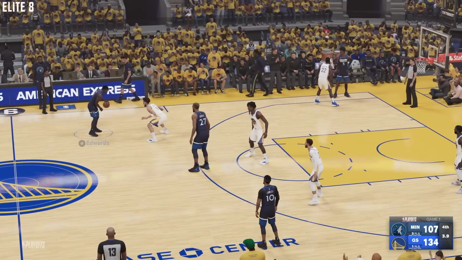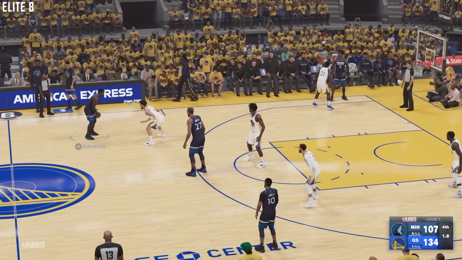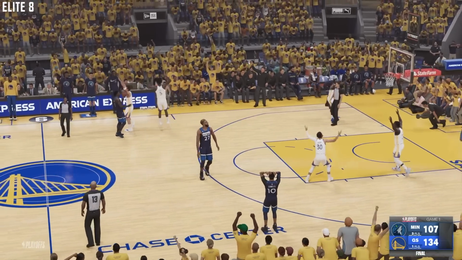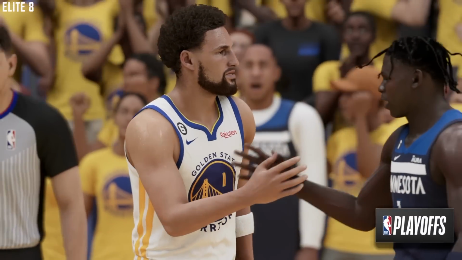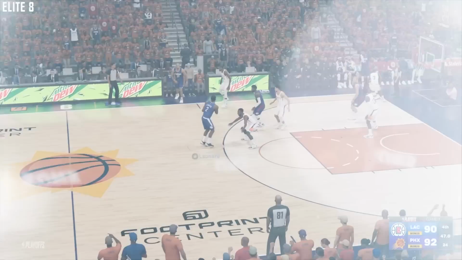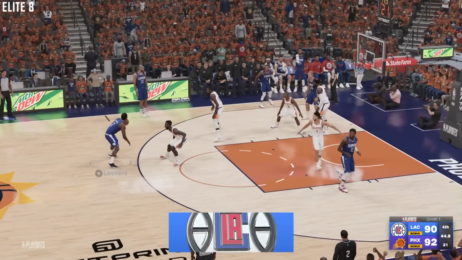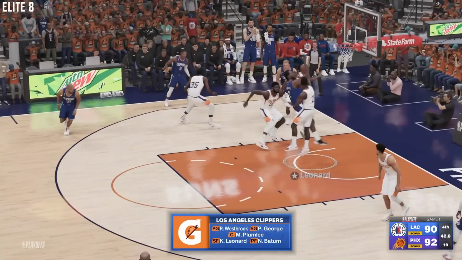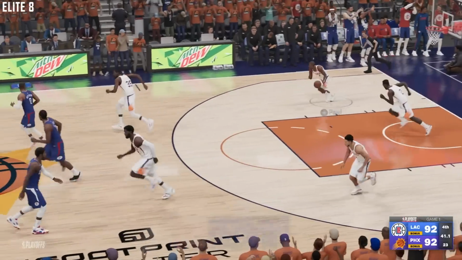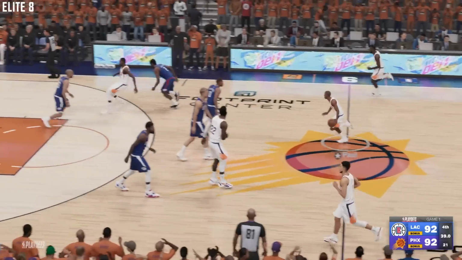If you predicted the Golden State Warriors to make the Final Four in today's simulation, you have got one team already correct because they have just beaten the Minnesota Timberwolves 134-107, and they are moving on as down goes Minnesota in the second round. But now as we go to Phoenix, we see the Clippers down by 2 with 44 seconds, but here comes Leonard on the drive with the left hand off the glass, and we are tied at 92.